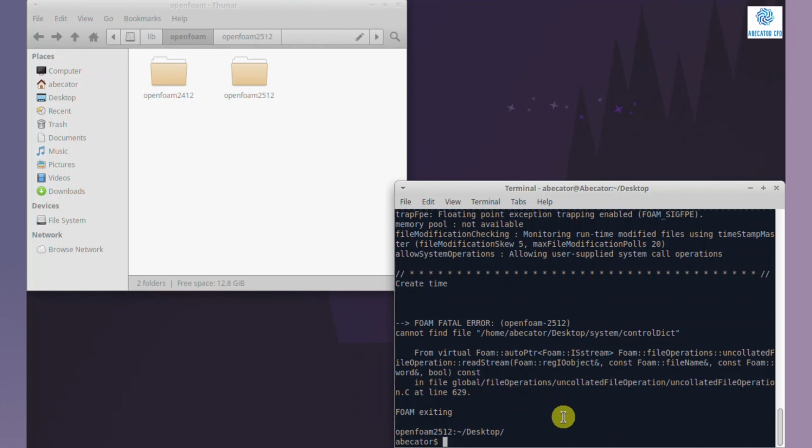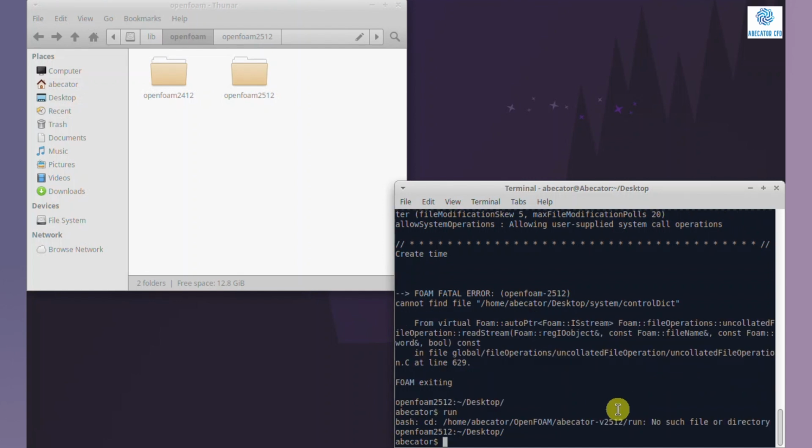Now we can either type exit and leave, or continue inside this OpenFOAM 2512 session. We want to build this tutorial series on this version. It is the latest version, so now let's set up the environment for this version. Type run in the terminal and press Enter. If the structure is correct, it should take us to the run folder. That should be the user folder for running cases. But here it tells me that no such folder exists.